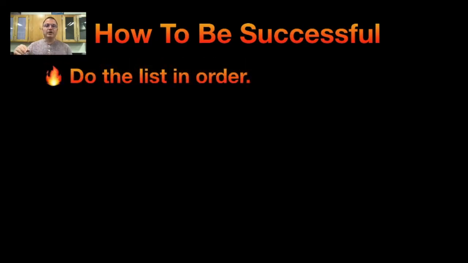Let's talk about how to be successful using these fire checklists. Mrs. Ostrowski and I definitely want you to have a successful year in science class. First, make sure that you're doing the items in the checklist in order. Work your way from the top of the list to the bottom in the order that the assignments are given without skipping around or missing any assignments.